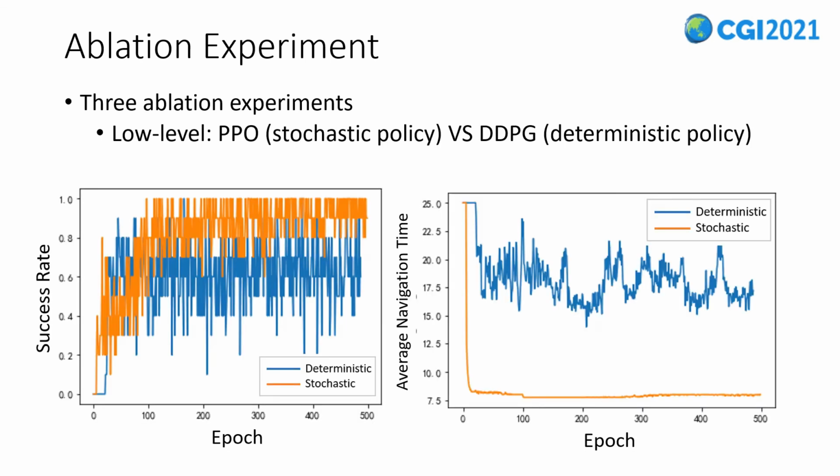For the low-level module, we use the policy-based approach. There are 2 policy exploration methods for the policy-based approach. The representative algorithms are PPO and DDPG. We test PPO and DDPG respectively to select the appropriate exploration method. As shown in the figure, the deterministic policy has a higher success rate and faster convergence speed than the stochastic policy in the training process. Therefore, we chose to use DDPG for our low-level module.